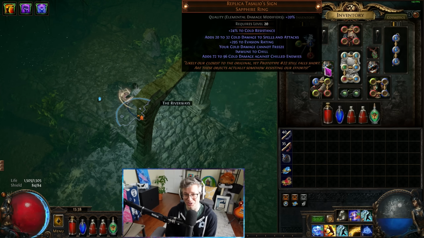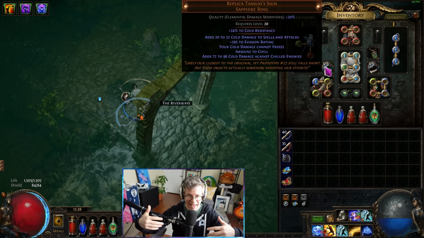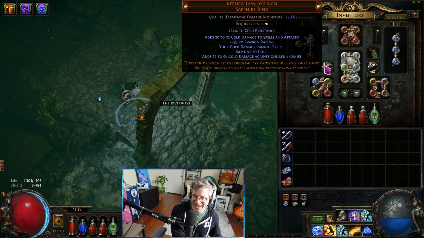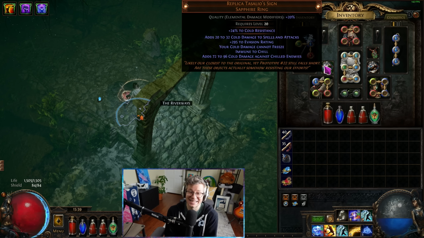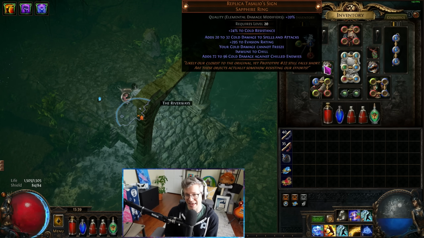As soon as you hit level 20, you want to use Replica Tessalio's Signs. The key here is it will add a lot of flat cold damage to your spells and attacks, and then you will be chilling the enemy with your cold damage, which then adds way more flat cold damage. You're getting over 100 flat cold damage added to your character.